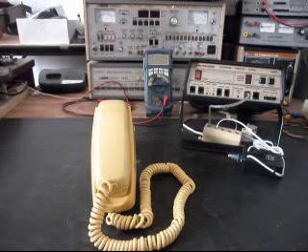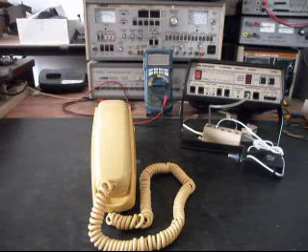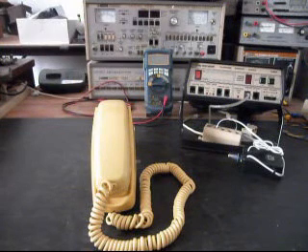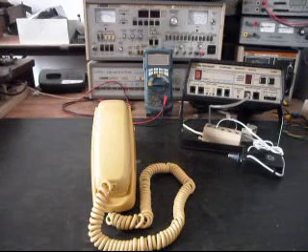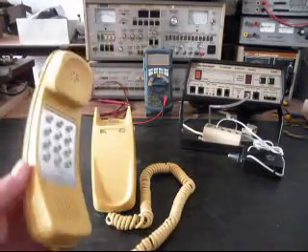and this is the Wahl model. This is Bruce's telephone from Michigan, and he's got a really nice telephone here. It's in very good condition, it's a really nice color, and there's a lot of people that would like to have this telephone. It doesn't look like it has hardly any use on it at all, if it's ever been used. We're going to do the initial checkout of this telephone, and we want to take a look at the handset.